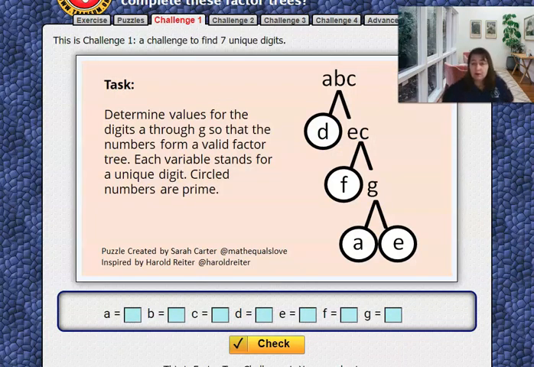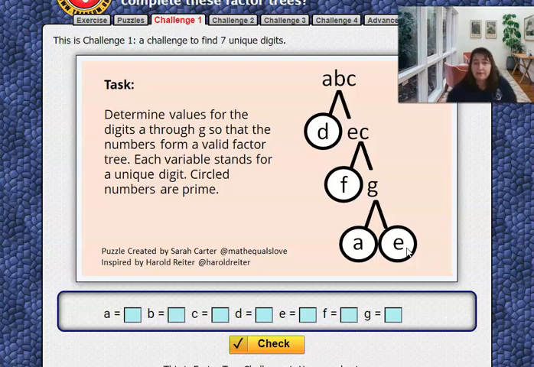It goes into more advanced material. Now they have to come up with what factors are these, what is A, B, and C, and keep in mind those are going to be 1, 2, 3 type numbers. All of the numbers are, so notice for this is a 3-digit number, we're breaking it down to a 2 and a 1-digit number, which one is a prime, and then again and again until we get 1, 2, 3, 4 numbers. So it is going to be more challenging because there are numbers that they could use that are going in there. They're not all going to be the same, but it's going to give them ability to actually think a little bit outside the box, and that's a really good thing for them to get.